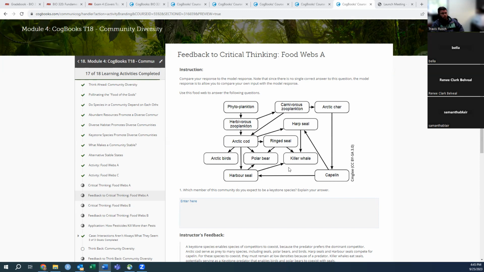Okay, thank you. And another thing to think about too is what would happen if the species was removed? How many species would it potentially impact? And would it potentially have a negative impact and allow for a lot more competition that would go unchecked? Because the idea is when you have a keystone species, if you remove them, that population should have some major casualties, and the diversity should decrease in that environment. Okay, thank you.